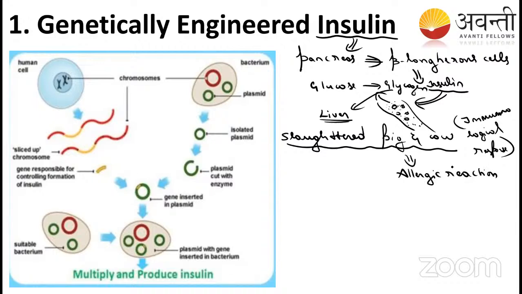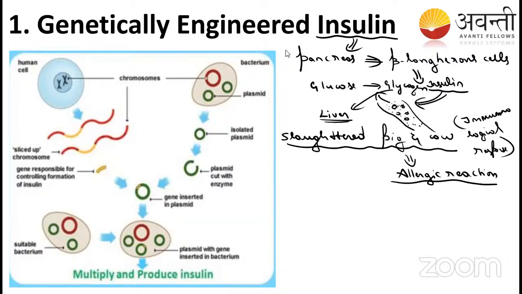Because it was produced in a different organism, they are genetically different, cow and pig. So this was stopped, and then they started to produce it differently. So student, in bacteria, can we prepare the insulin protein? Can we prepare insulin by using bacteria? I need an answer from you.